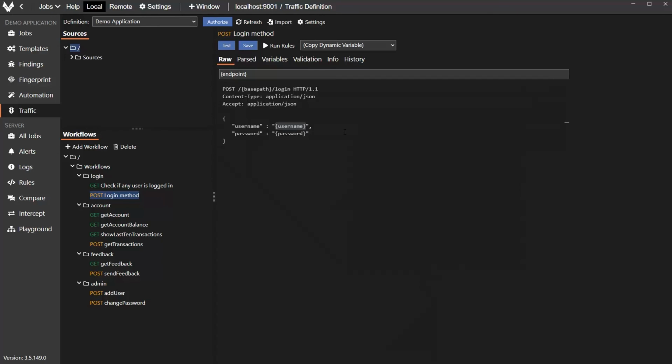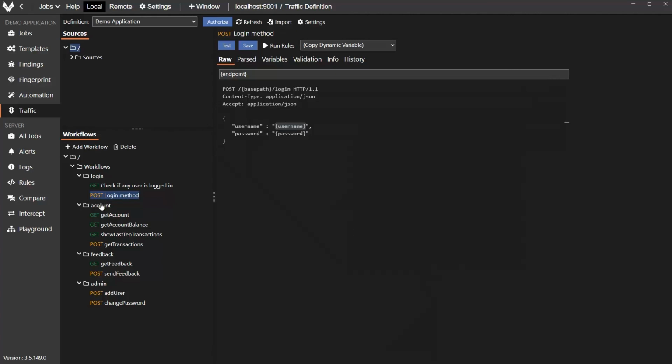I'm not going to show this in great detail right here because there are other resources online that have tutorials about how to use this web traffic playground, but I just want to make you aware of its existence. So the stuff on the left is the groupings and the individual API operations that were in the specification. I think I've selected this one here just to show you what the JSON payload looks like for when you're doing the post for the login.